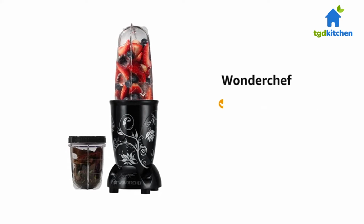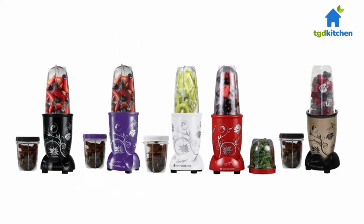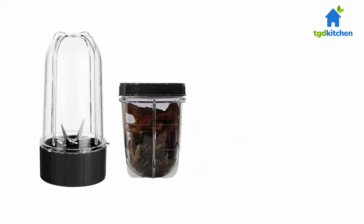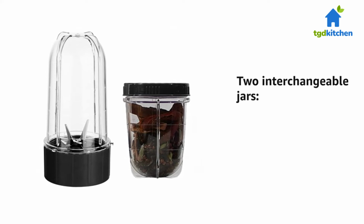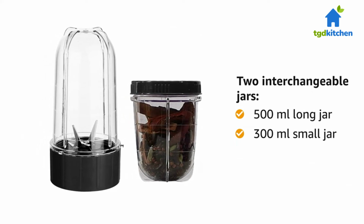Presenting Wonderchef Nutri-Blend Juicer Mixer Grinder with 400 watts power. This juicer mixer grinder is available in 5 color variants: black, purple, white, red and champagne. This juicer mixer grinder comes with 2 interchangeable jars. The long jar is 500 mm and short jar is 300 mm.